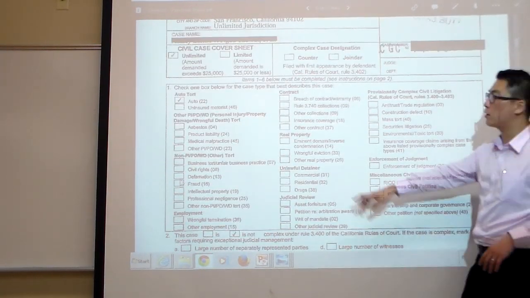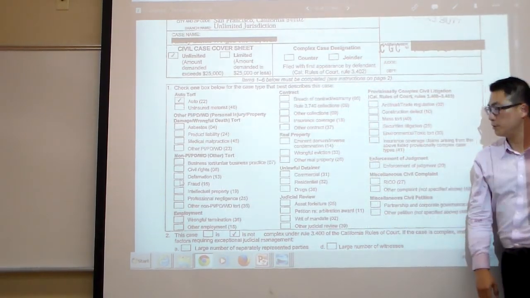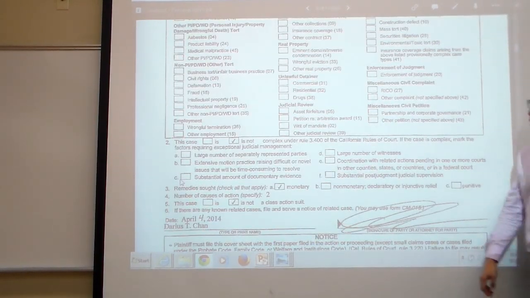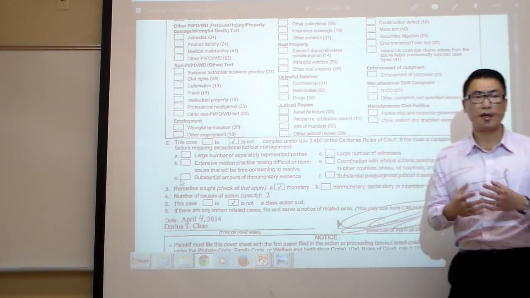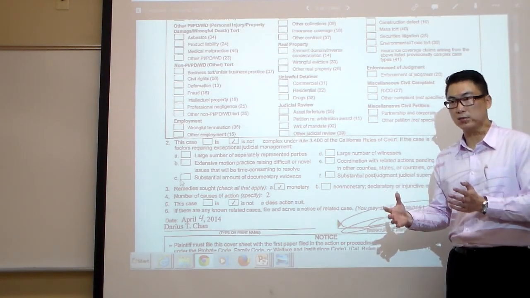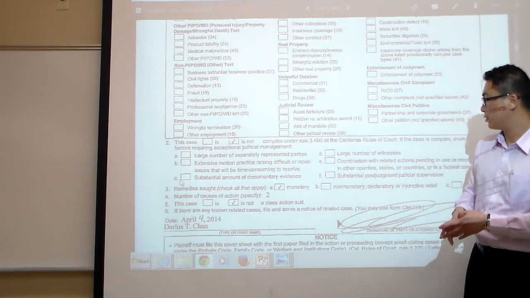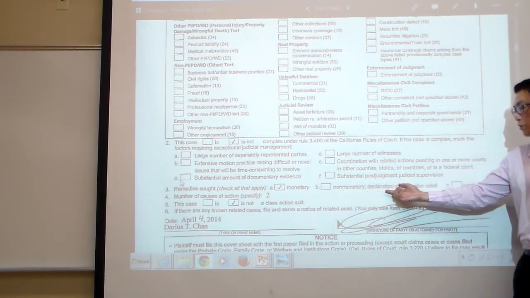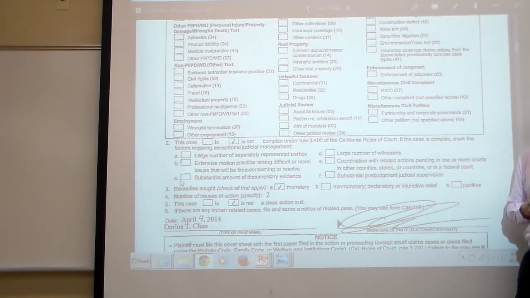Civil cover sheet, I'm suing under unlawful tort. Okay, it's a car accident. And this is not a complex case. When you have more than 10 parties, the case becomes a complex case because it's much more complicated. Usually a different judge will be assigned to handle this case. Okay. We're looking for monetary damage. And sometimes you can ask for non-monetary damage or injunctive relief, or sometimes you can ask for punitive damage. Okay. So we ask for an injunctive relief.